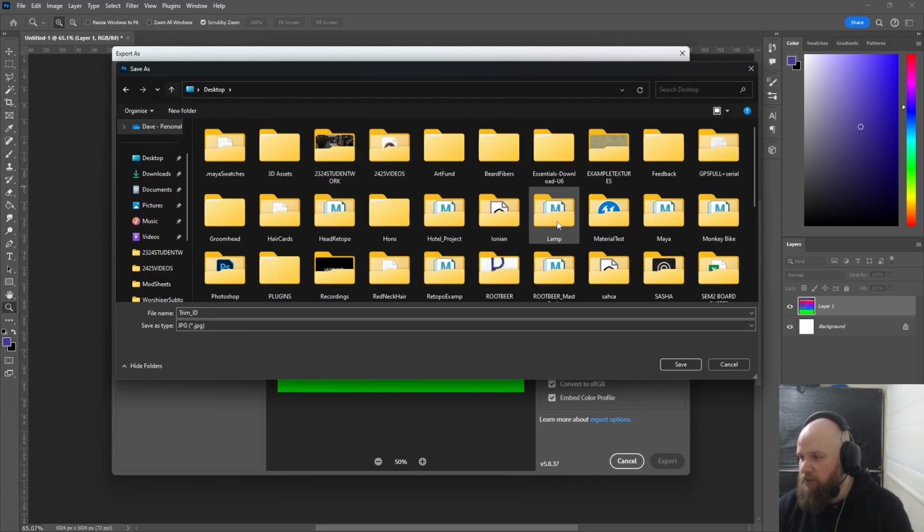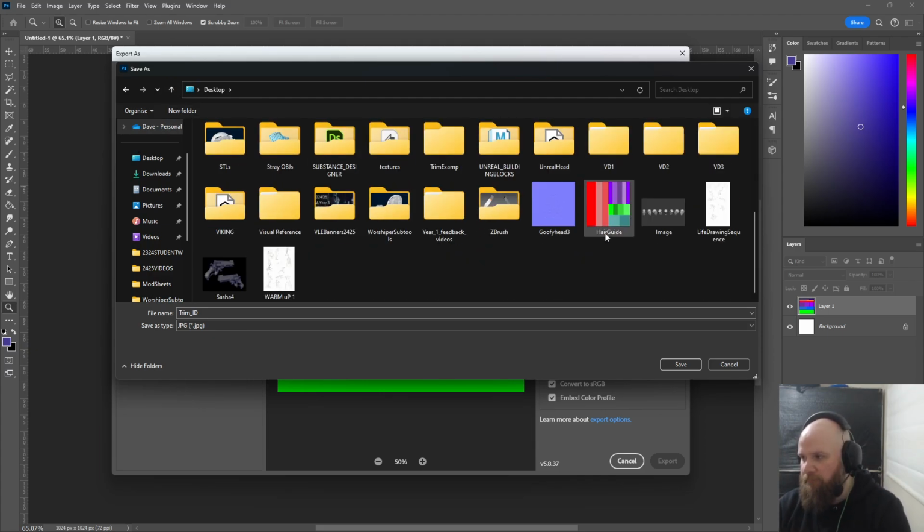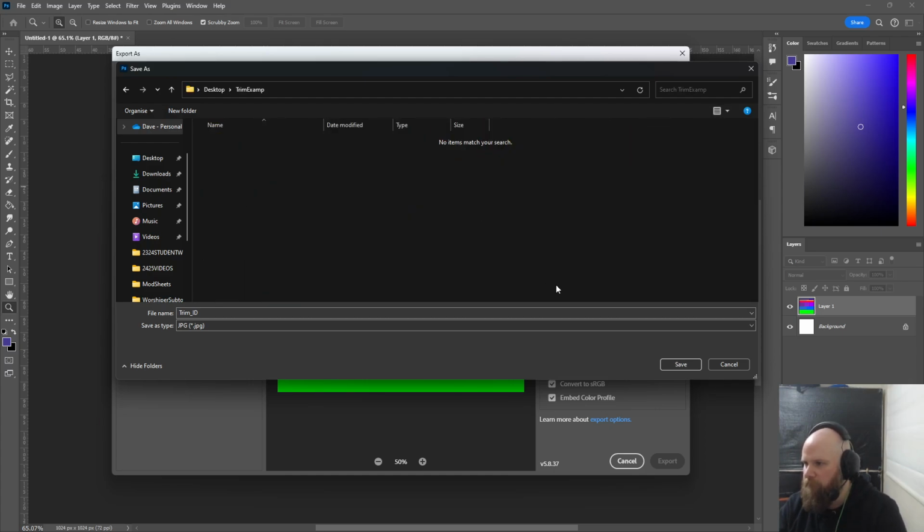You can actually see another trim sheet that I've done before. Well, no, that's for a hair mask, so it's not a trim sheet. But this little image here can be classed as something you could do similar to this for a trim sheet. The only difference is they're all going vertical, and then I've got a little bit at the bottom. That was actually used as a guide to put hair cards for characters. I'll put this in here, so it's called a trim ID, I'm calling it. There we go.